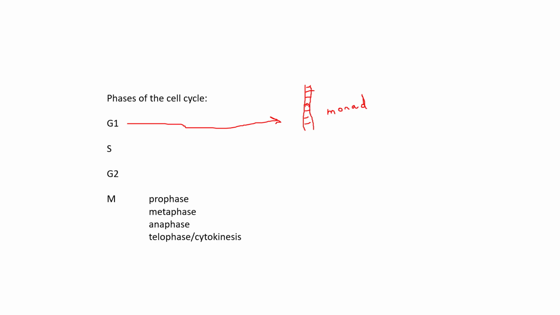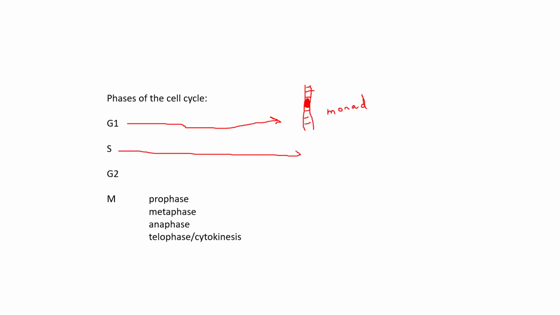In the middle of the chromosome, there's still a spot called the centromere. I'm going to darken it. It's actually a region of the DNA itself. And so that's one chromosome. So all of the chromosomes in the cell, if the cell is in G1, would be in the monad form.